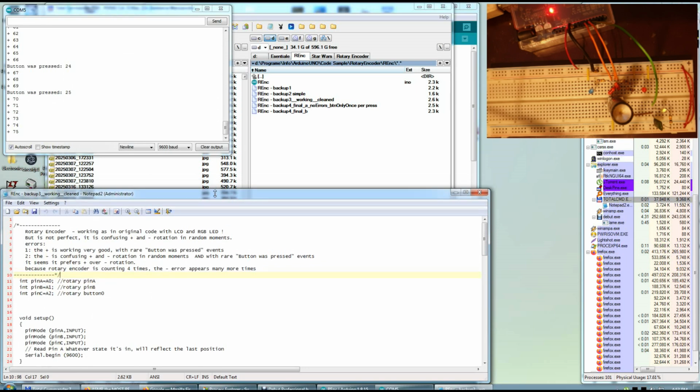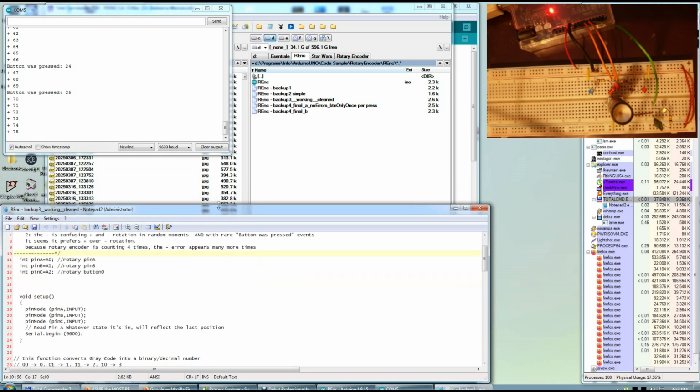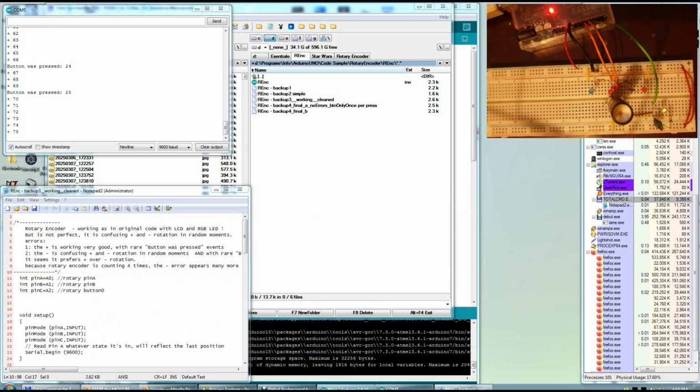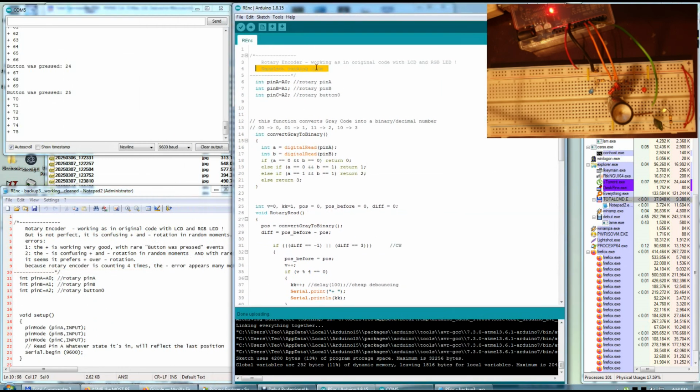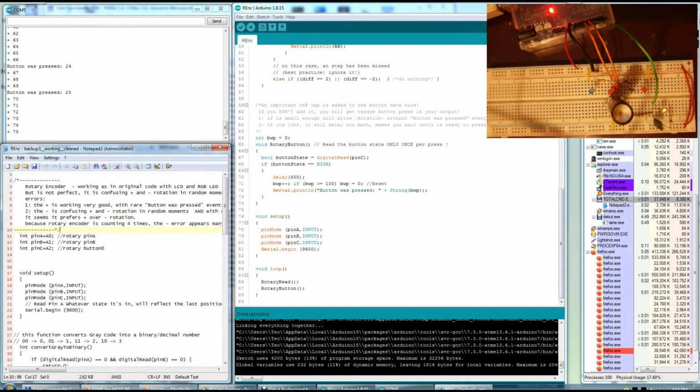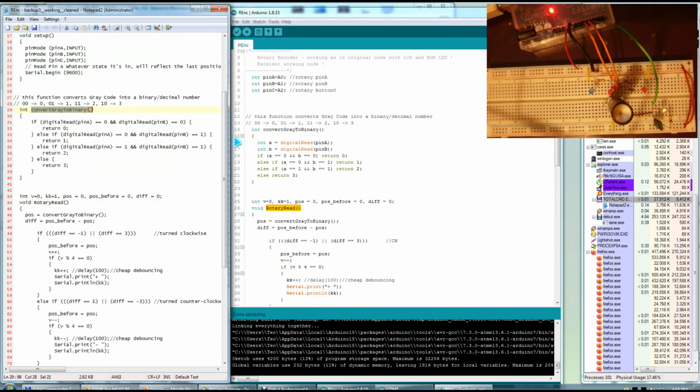I don't believe it, I solved it, but I did, and I'm very, very proud. So this is the lesson I want to show you about this error, what I had here, because it's a very interesting error. So this is the clean code, excellent working code. This is my functional code that I just uploaded, and I will compare it with the erroneous code that I was having. It was this convert gray to binary.